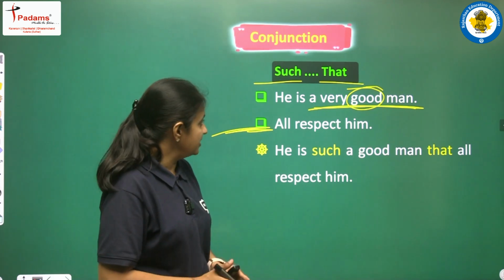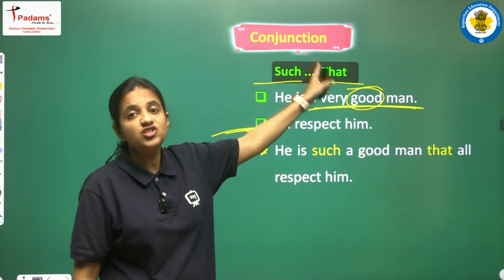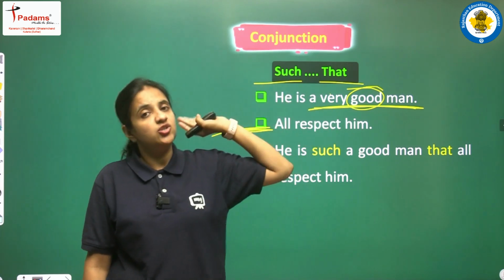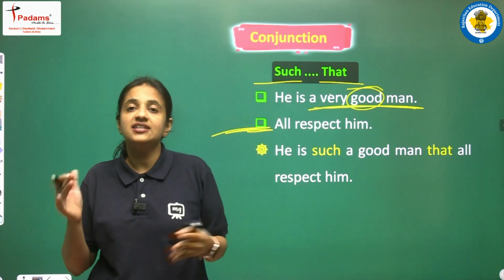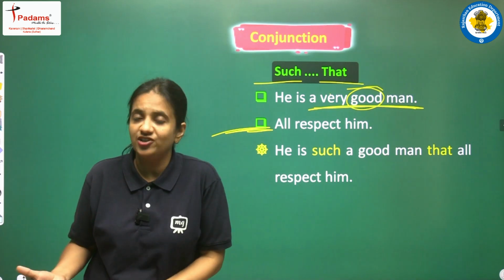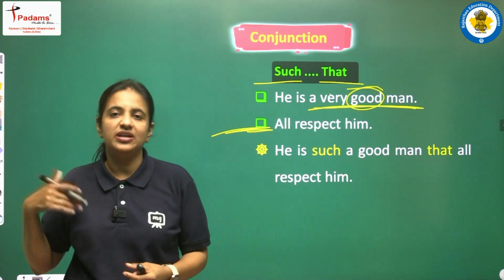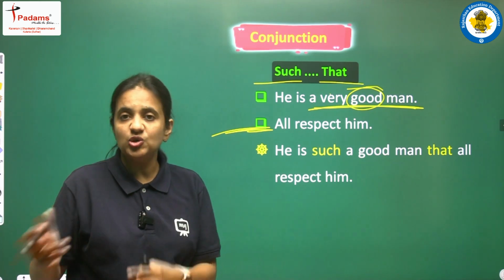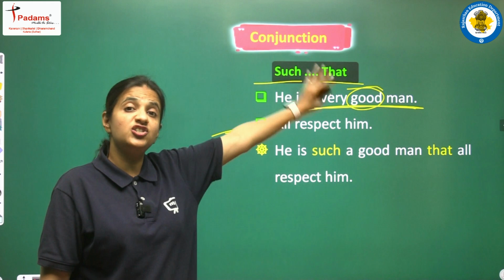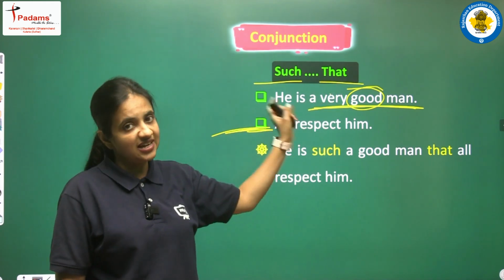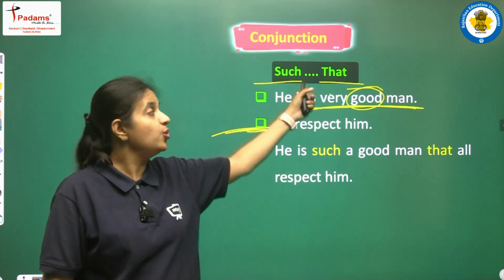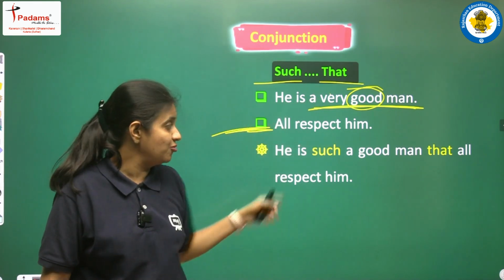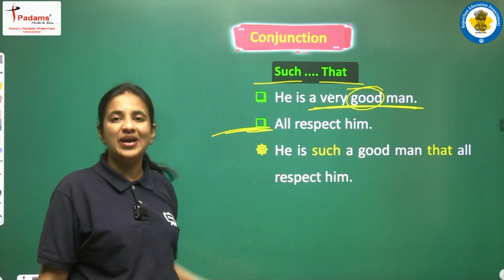So again we can see here that if we are using such that in a sentence, so such is used before adjective. So in one manner you can say that such that is just like so that. Yes, we have discussed so that some time ago in previous slides. So when we are using so that, similarly we can use such that. So and such, these are the words that are used before adjective, and that is used before the second statement. So after that we have to write the complete sentence in this manner.